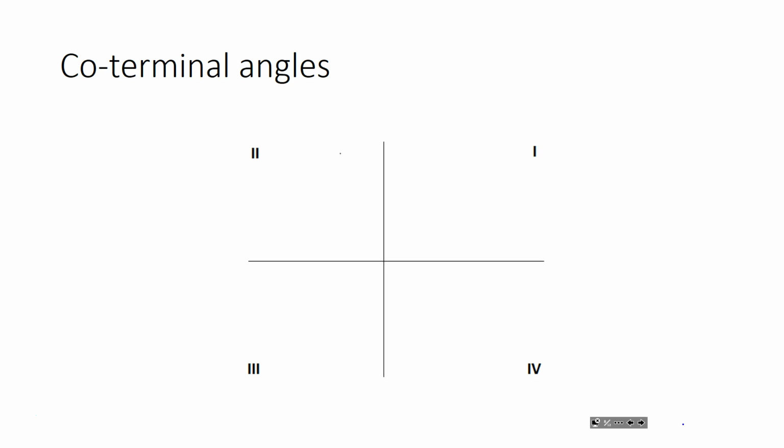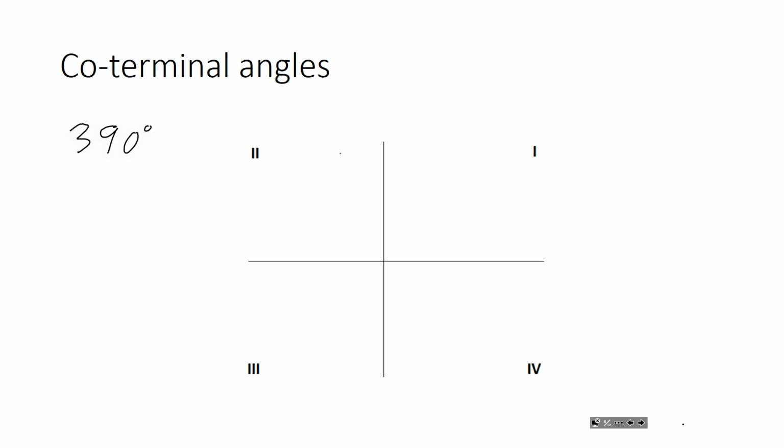Next, we're going to talk about the idea of a coterminal angle. You know, in fractions, for instance, every fraction can be written many ways. For instance, 1/2 equals 5/10. Well, similarly, there's more than one way to name an angle. Let's look at the angle 390 degrees.